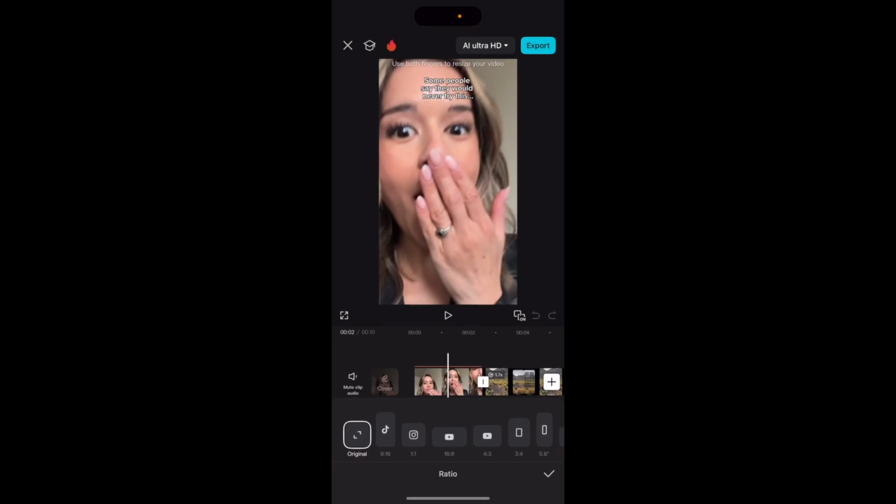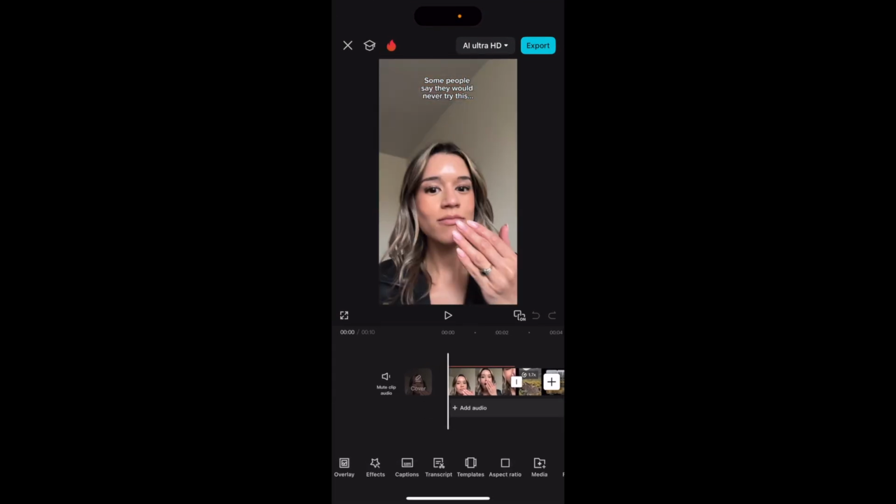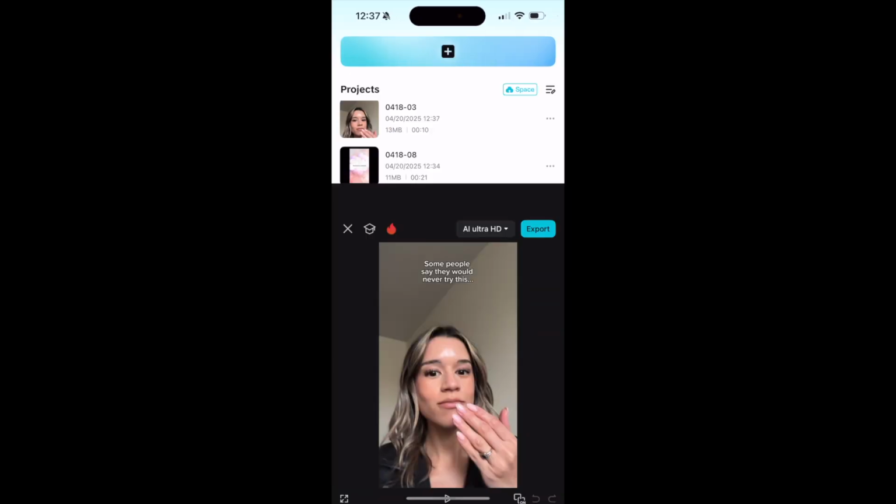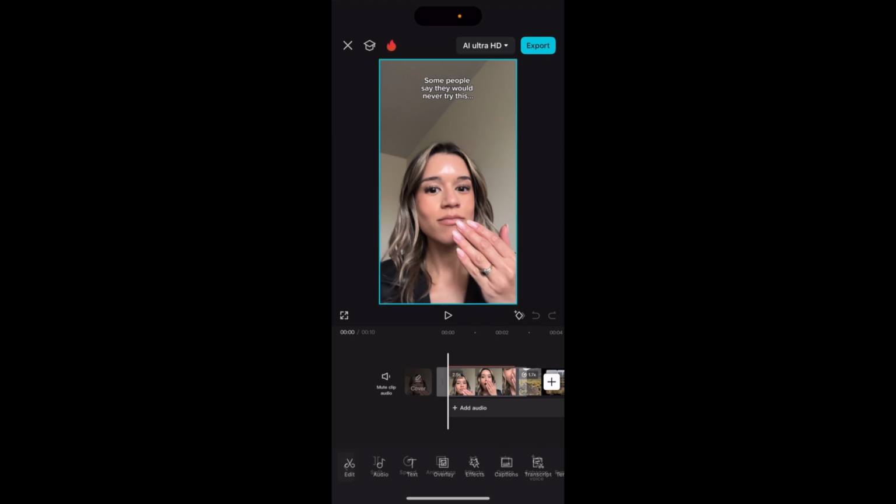Change the aspect ratio on a video in CapCut. So when you open CapCut and you automatically go to a video, you can see this video here is going to fill the full screen. But we can change the aspect ratio to fit different platforms such as TikTok, YouTube, Instagram. There are two ways you can do it.